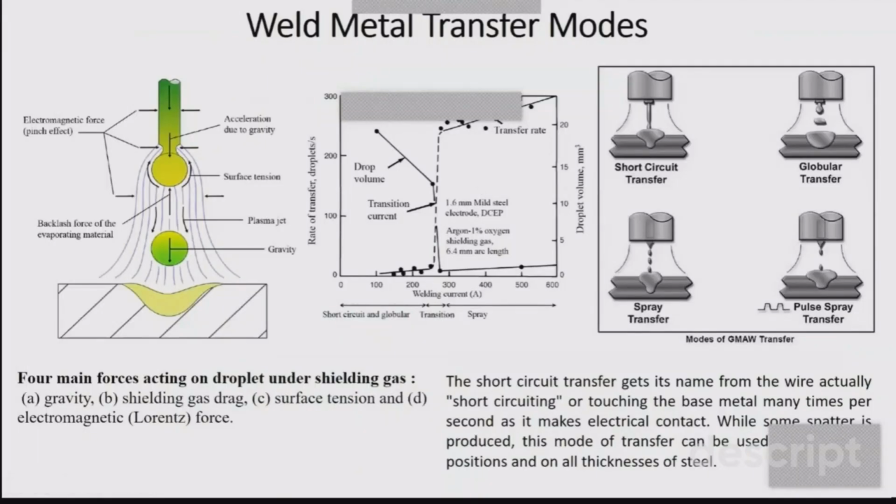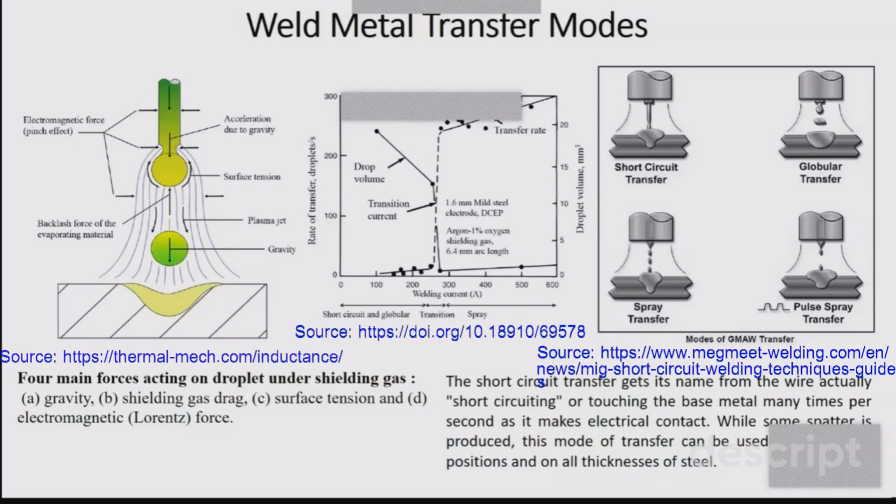We will discuss the weld metal transfer modes. As I told you, in case of fusion welded joints, we use some external electrode to fill the gap between the workpieces, to provide sufficient weld metal between the workpieces to be joined. So the question arises: how is the material of the weld metal transferred into the welding zone? Based upon observations and some experimental conditions, scientists have categorized this weld metal transfer mode into four different categories.